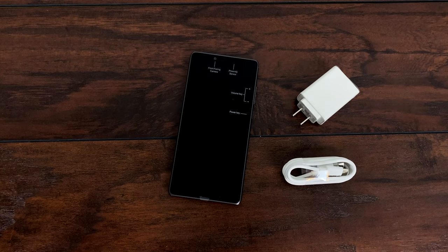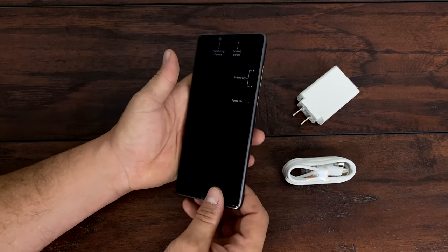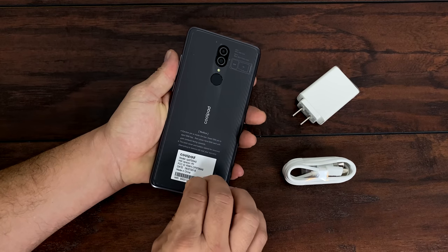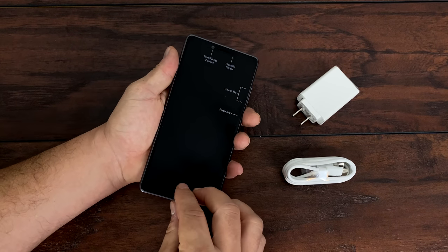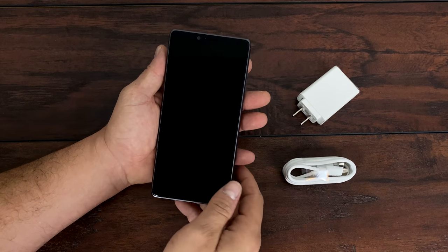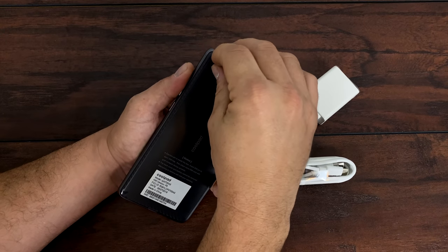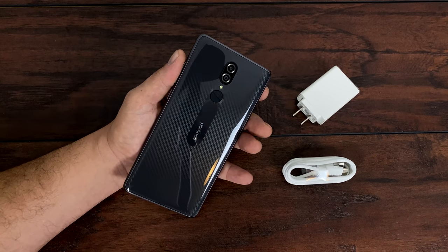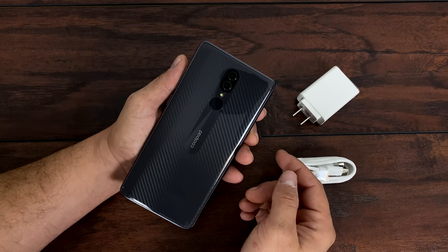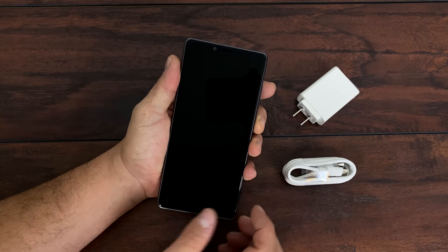When I initially picked this up I was really surprised by the build quality. It actually feels like a premium handset for a super cheap price. We have a 6.4 inch screen, around back we have dual cameras, flash, and a fingerprint sensor. The screen on this thing is actually pretty decent — it's FHD Plus at 1080 by 2160. It has nothing on something like the Samsung AMOLED displays, but overall for the price you really can't complain. Around back it actually looks pretty good — it's a plastic back but it's got this carbon fiber design that looks really nice.